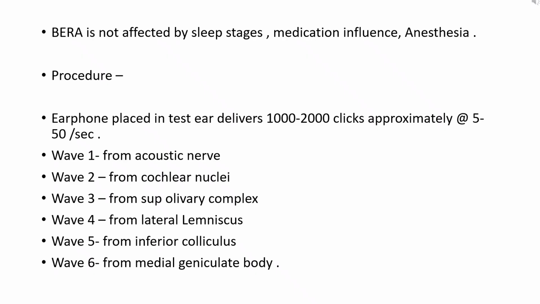Basically, the earphone will be placed in the test ear, which will deliver approximately 1000 to 2000 clicks at the firing rate of 5 to 50 per second. In response to that, there will be waves generated. What are those waves? Wave 1, wave 2, 3, 4, 5 and 6. There are particular places which will give origin to those waves.